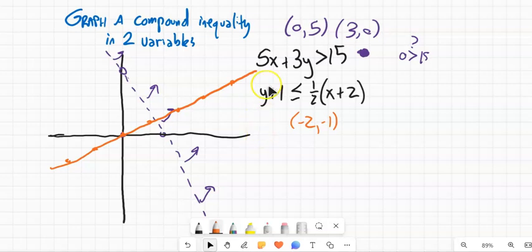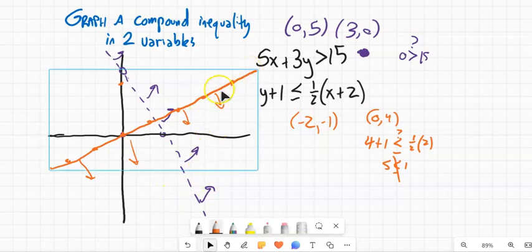And now look, (0, 0) is on my line. I can't test (0, 0). So maybe I'll just test the point, how about 1, 2, 3, 4, (0, 4). I'll test this point right here. So I'm going to try (0, 4) and see if that works. So when y is 4, is 4 plus 1 less than or equal to 1/2 times 0, plus 2? So basically, is 5 less than or equal to 1? No, it's not. So this didn't work. Notice this is above that line, so that means this gets shaded below.